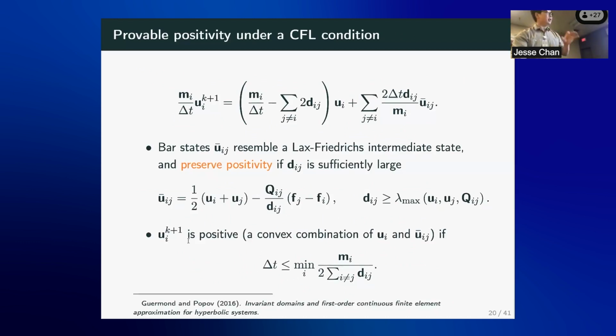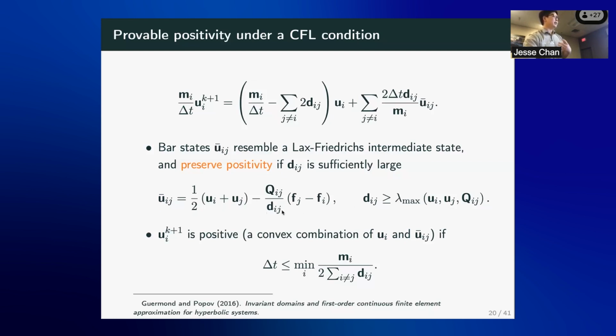And the key idea for this positivity preserving scheme is that we can actually determine exactly how much dissipation is required to make sure that these intermediate states are positive. So if we look carefully at this, then you can see that this is just an average of solution states at our previous solution. We assume that these are positive, so this is a convex combination that will be positive. If this term is small enough, then we can also show that this won't ruin positivity.